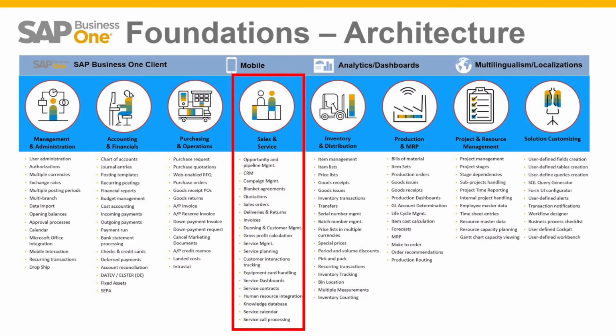In terms of sales and service, the system is designed to manage all types of sales, omni-channel. You could have quick sales to consumers, or you could have long-term sales with a pipeline and stages and proposals, right? So you have all the different mix, and you could combine them very easily within the system.